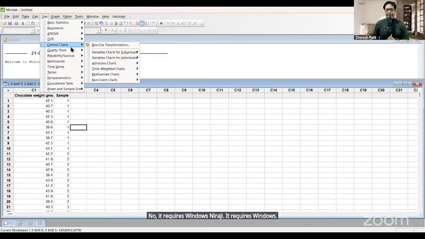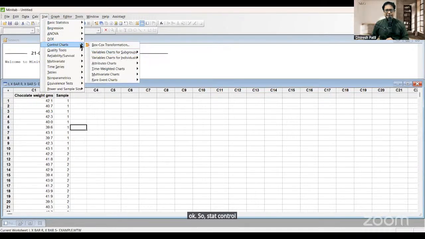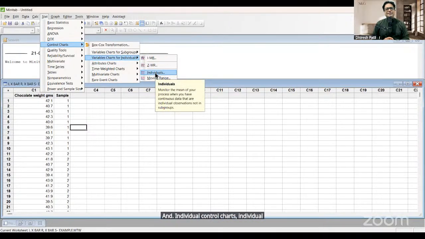Stat, Control Charts, and individual control charts. Just follow this path please. Stat, Control Charts, Variable Charts for Individuals, and Individuals.